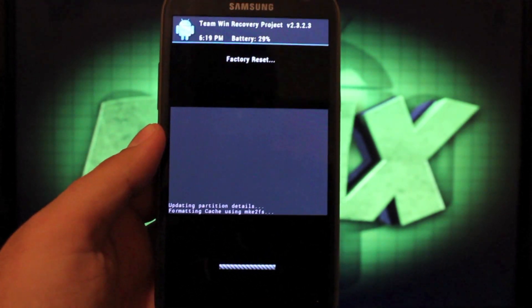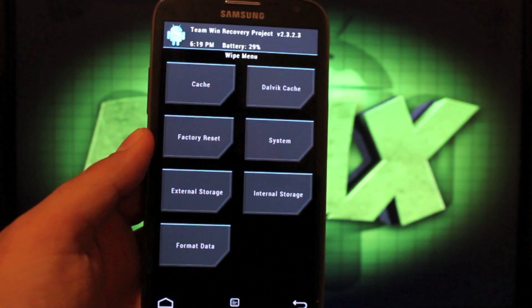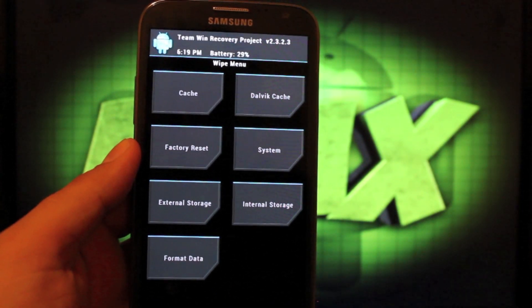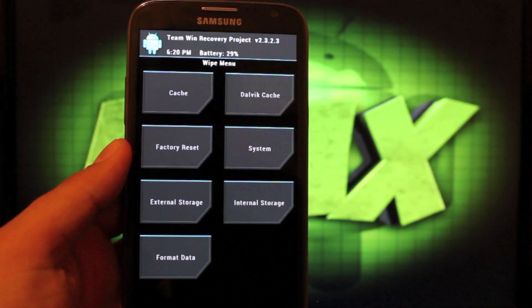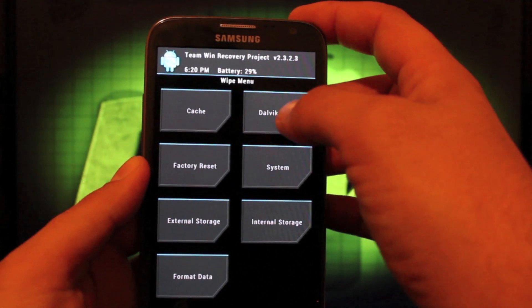If you guys are familiar with installing a ROM, you'll know how to do this. The premise is you're just going to wipe data and then install the ROM. But mainly I want you to know that there's still no method for unlocking the bootloader if you accept the over-the-air update from Verizon. The safest — really the only safe — way to do this is by installing a pre-made ROM from someone like Skrosler of Scott's ROMs.